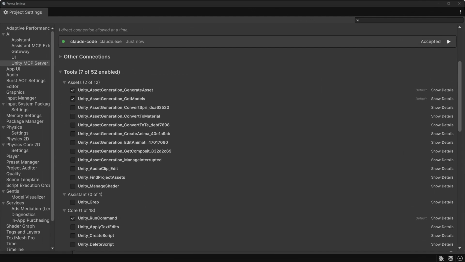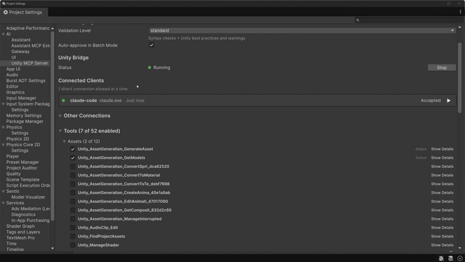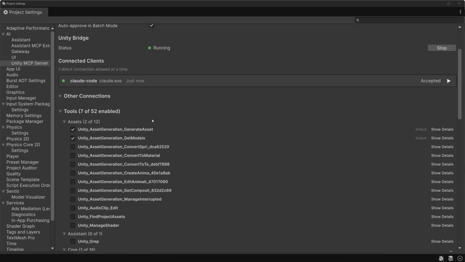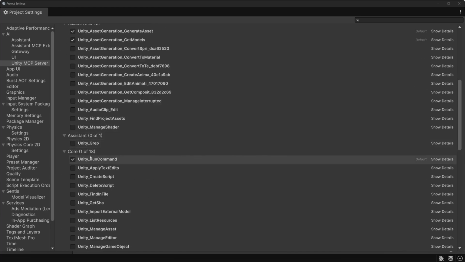Before we wrap up this video, I just want to touch back on the actual Unity MCP server settings page and where it says tools. This is where we define the permissions that the MCP server is allowed to use, but there's a little bit of nuance in here. When we made our cube, I'm assuming it ran a command like asset generation, generate a cube asset, right? And then if we scroll down, there is a very generic option called Unity run command, and I believe this one exposes a lot of other commands.